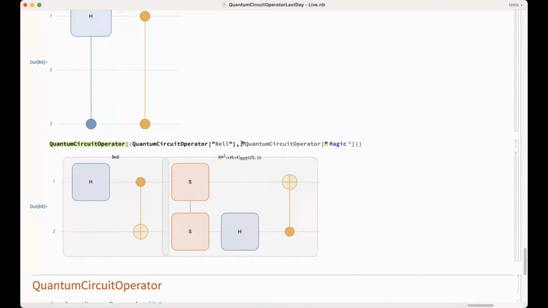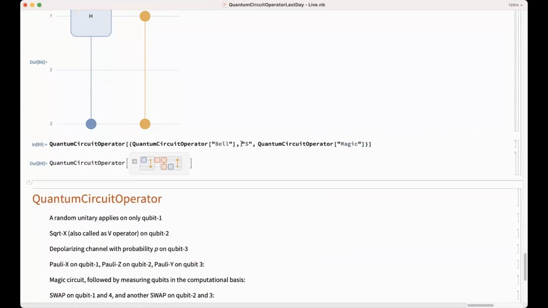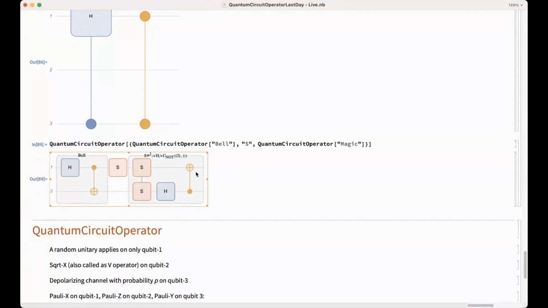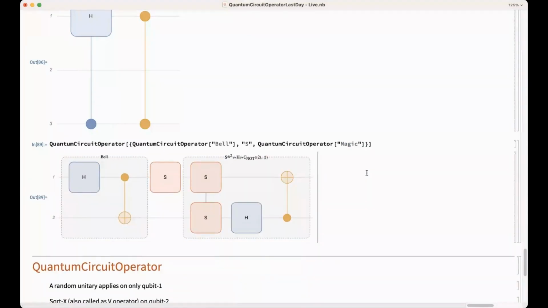And by the way, look at the notation that we have for the magic state. You see that label on the top. It's literally a quantum Wolfram composition. It tells you that you have a tensor product of S, then you have Hadamard, and then you have C naught. Okay, so that's the composition that we have. And let's just comment, because this composition is an interesting feature.